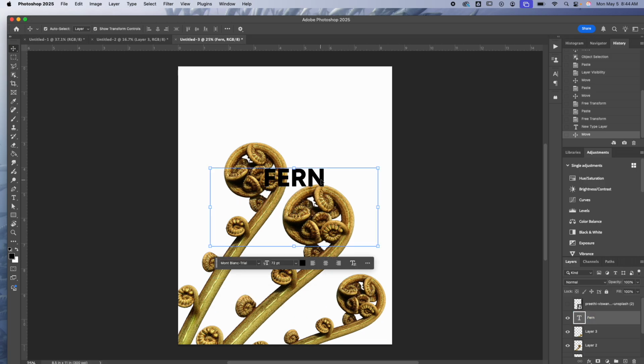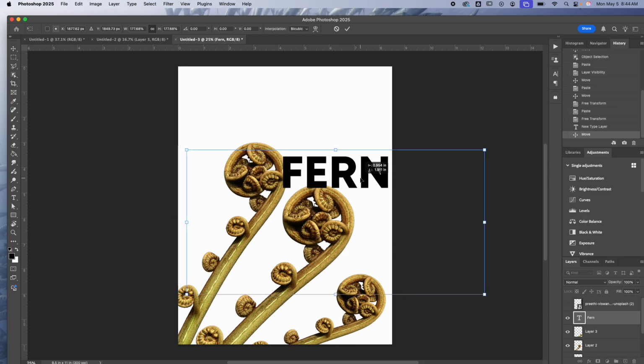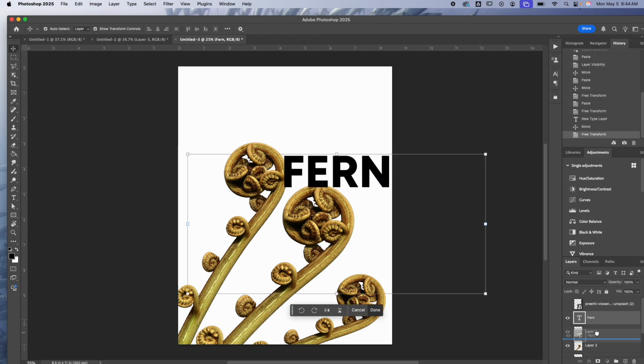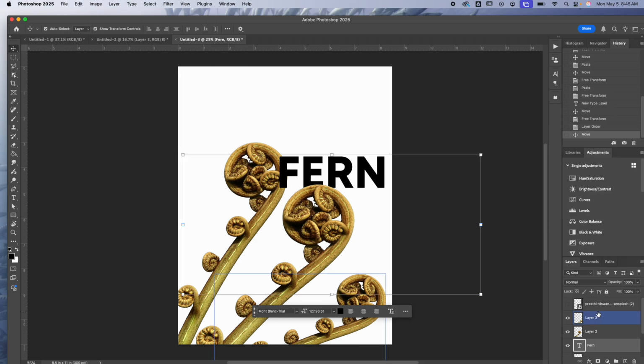What if we make it even bigger and have it be beneath? I would just move it, drag and drop it, so it's beneath part of our design. So again, thinking of our layers kind of like cut paper or cut images or transparencies, we can stack them and arrange them to make them do different things.